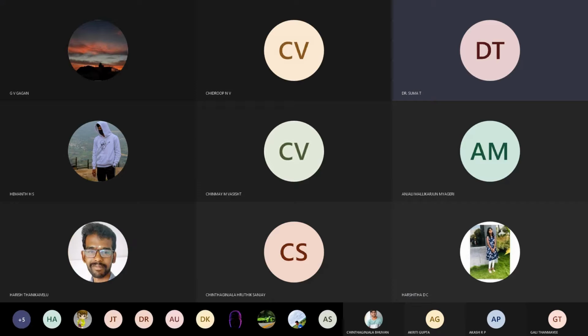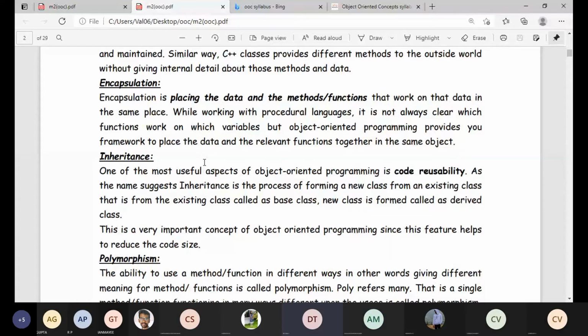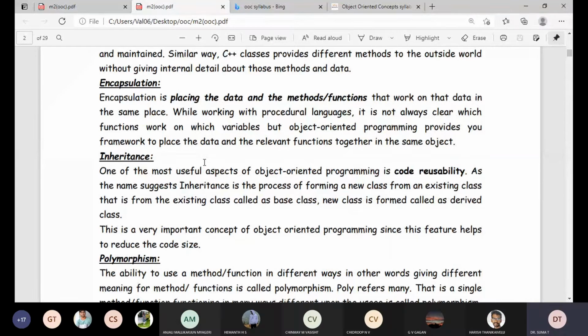The most useful aspects. This is the most useful feature in C++ object oriented programming because it provides reusability of the code. Suppose you have written one code that is going to be useful for some other purpose. You can use it, right? So one of the most useful aspects of this programming is code reusability, inheritance, because once your class is declared and your variables are declared, your function is defined, the same thing I can use in another class without redefining it once again. That is a property called reusability.